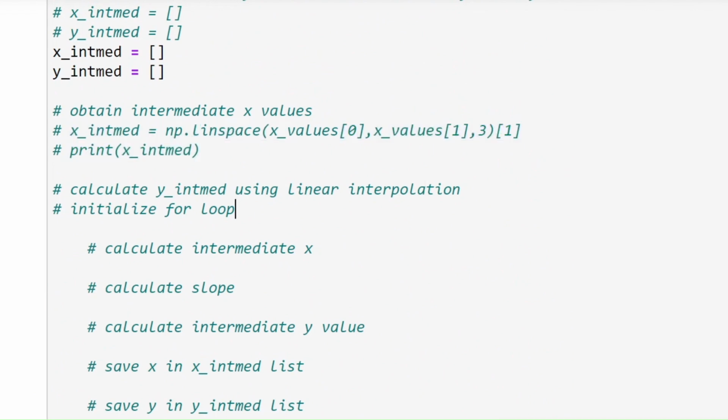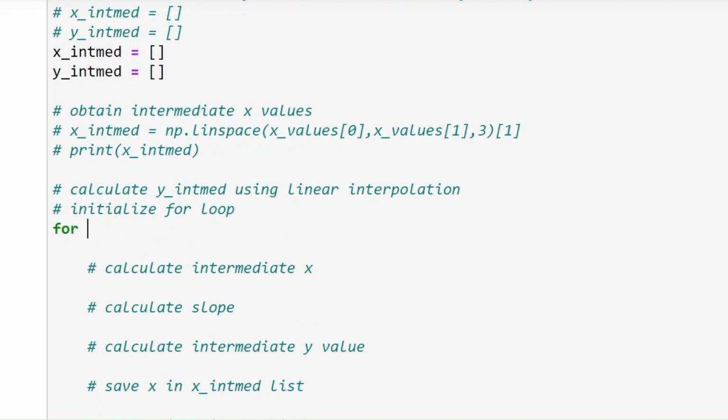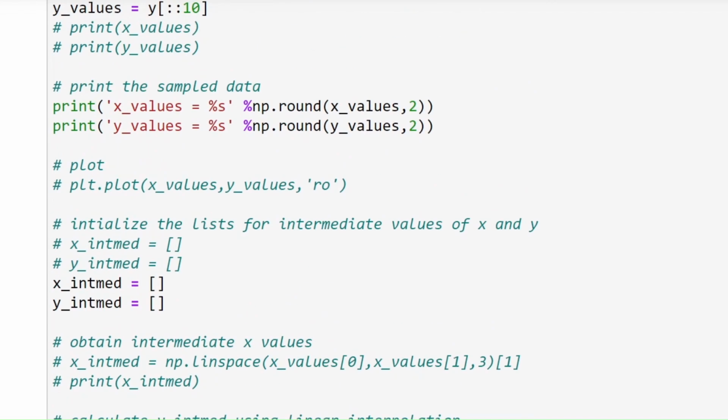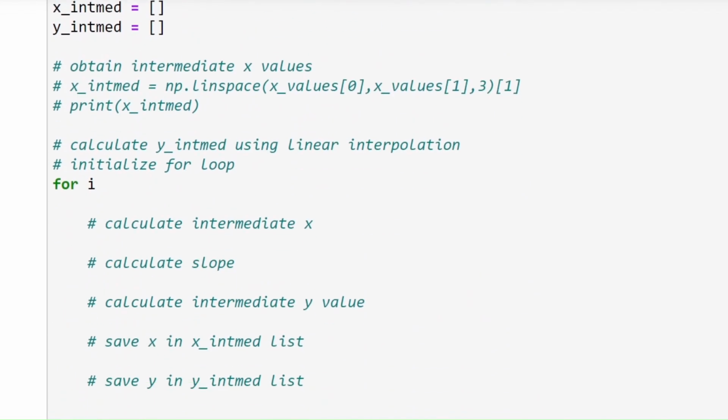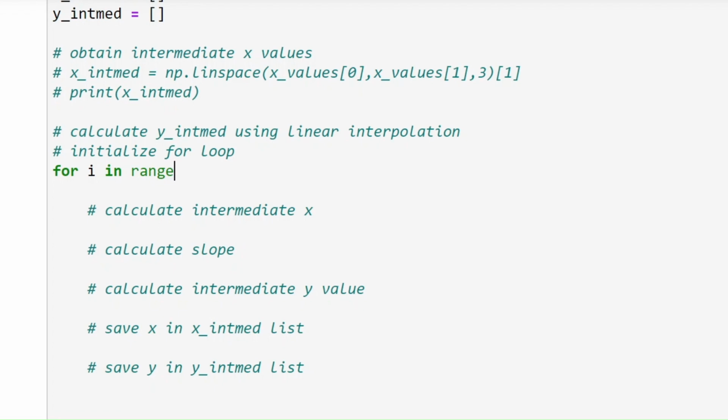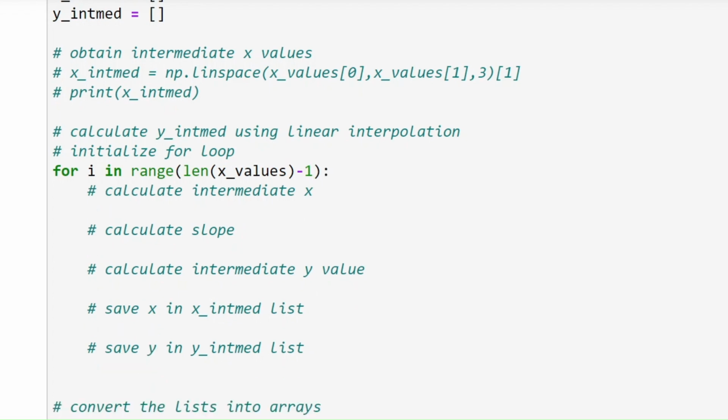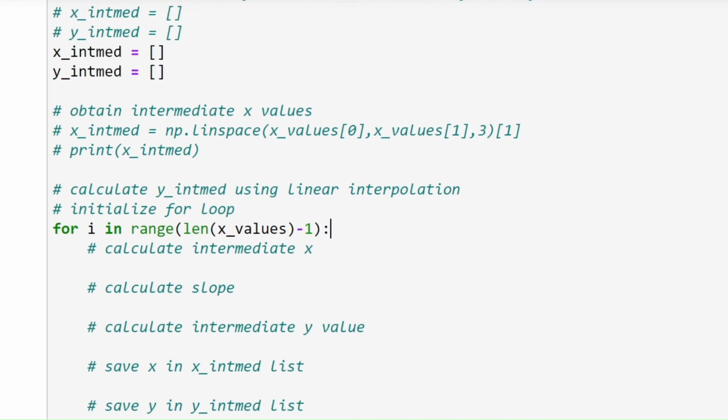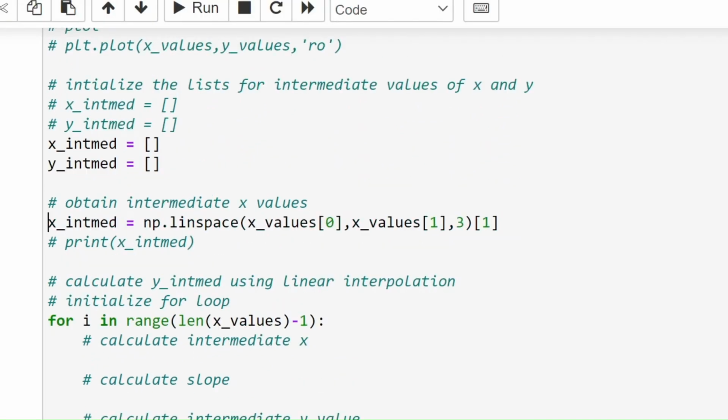So I'm going to initialize a for loop, which is going to iterate over the entire sampled space of the x-axis. This is the sampled space of the x-axis. So for i in range, which is the length of x values minus 1, and what do I want to do? I want to calculate my intermediate x, and I just now showed it to you that this is the logic that works.